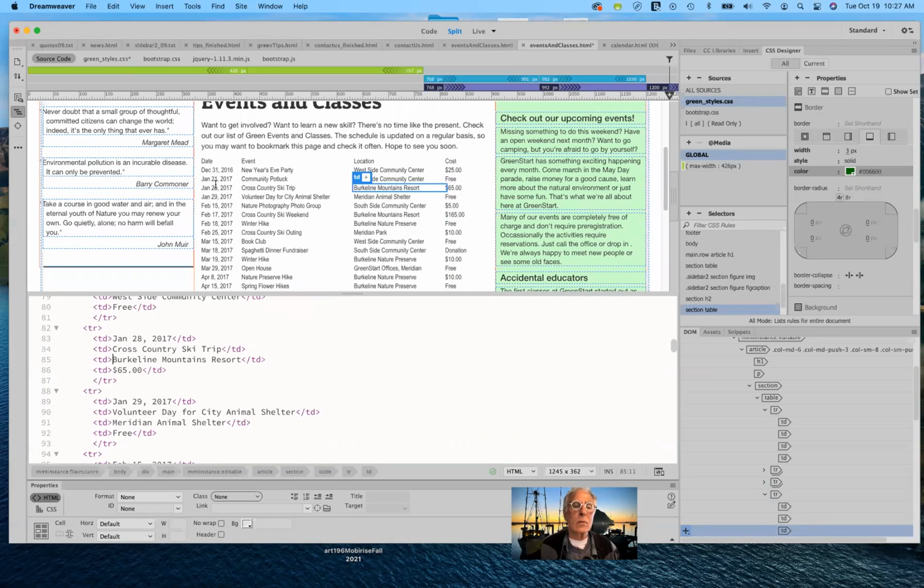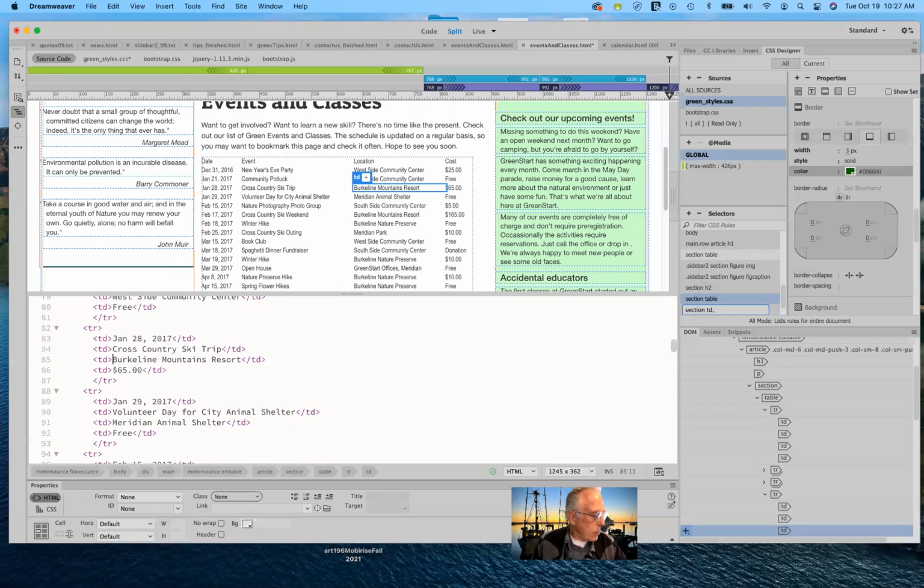So gradually, notice that the rows are cleaning up a little bit. They fit a little bit nicer, but we're going to change a few things even further. So now we're going to style the table cells themselves. We need to create a couple of new selectors. So I'm going to come back up here. Again, make sure that green styles are selected, global. And I'm going to select the plus. I want this one to be section, space, table, TD for table data.